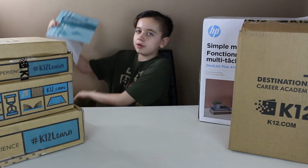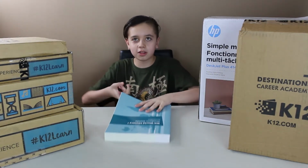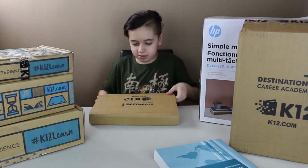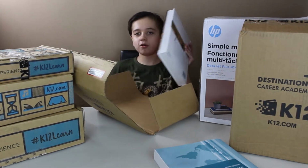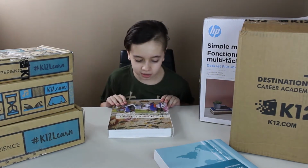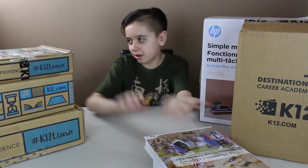Ooh, nice little fancy book. Okay, this is world history, so we could learn about all the countries and continents and stuff. Okay, let me just put that there. Now let's see this. Ooh, what the heck's this? Nice little book. Not little, but medium. The Human Odyssey, prehistory through the Middle Ages. This is actually cool.